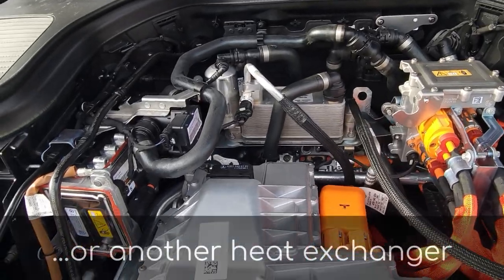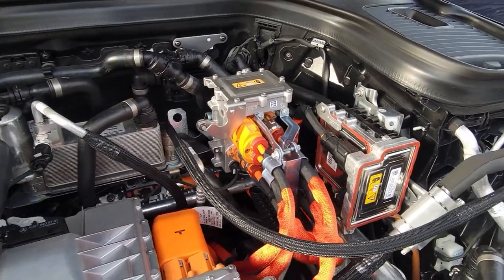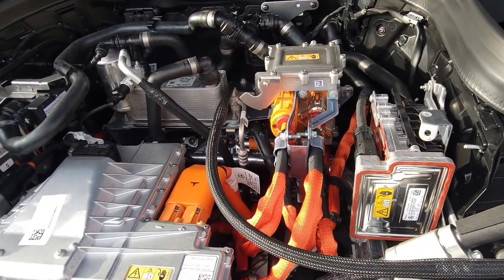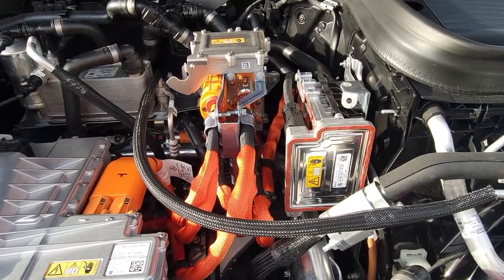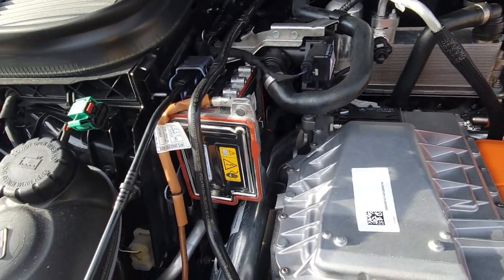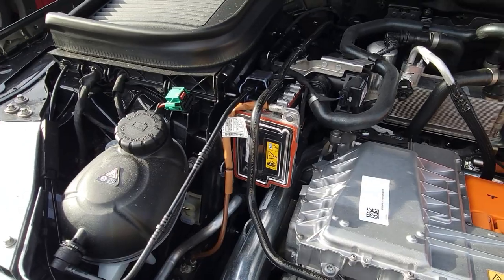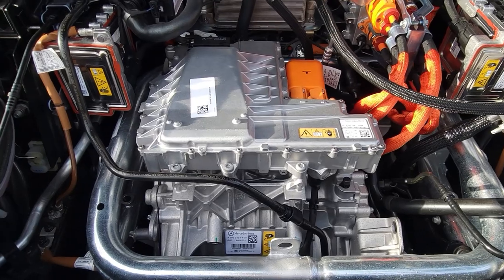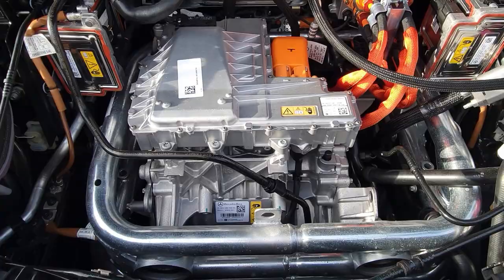Got your oil cooler up here. Not entirely sure what that is, looks like some sort of high voltage distribution. PTC heaters there and there, they'd be useful components as well. Very nice. That would be a good Tesla drive unit alternative if someone knows how to control that inverter. Very neat.